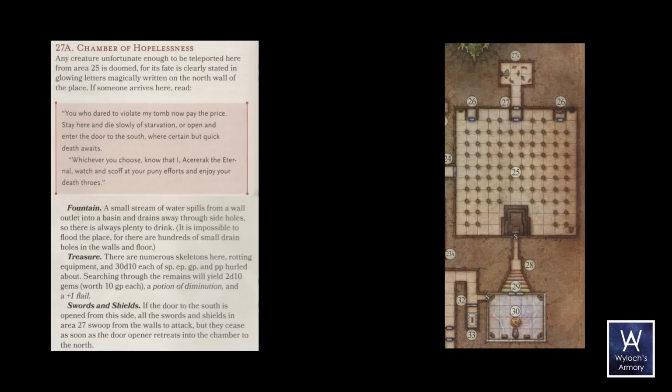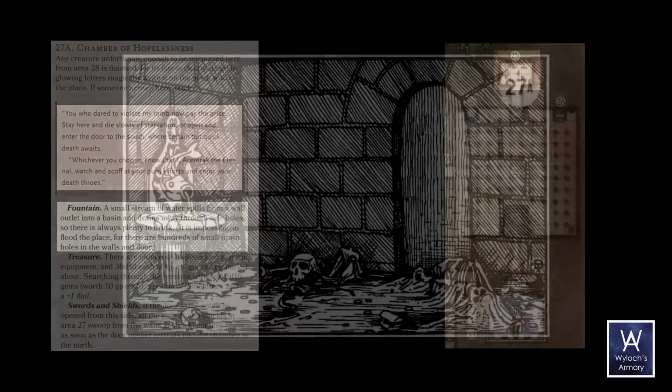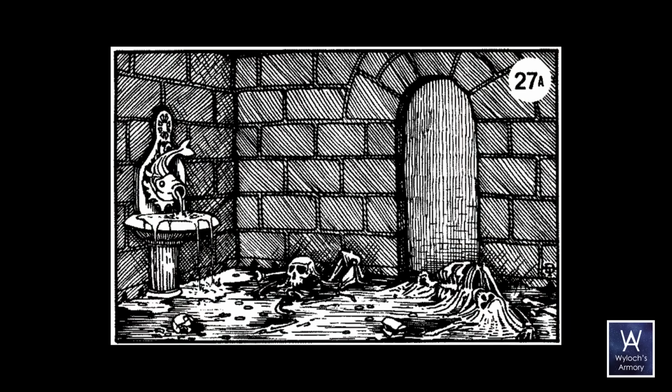27A. Why do they do that? Why isn't it just 28? 27A, Chamber of Hopelessness. There are glowing letters magically written on the north wall that state blah blah blah. I'm not going to say it all. Also, there's a fountain in the room. Water streams out of the wall. Again, we'll look at the artwork from the original module.